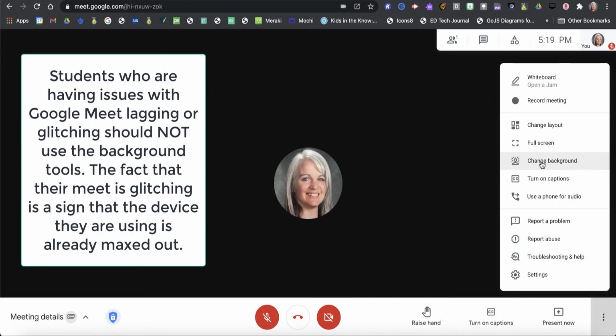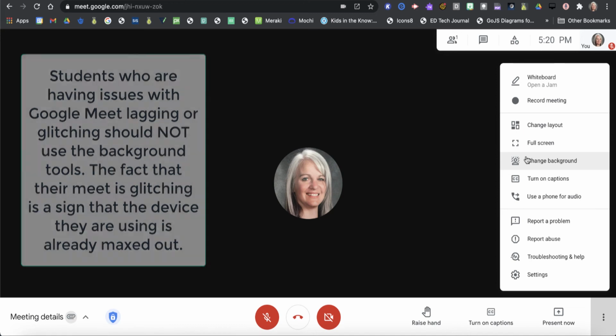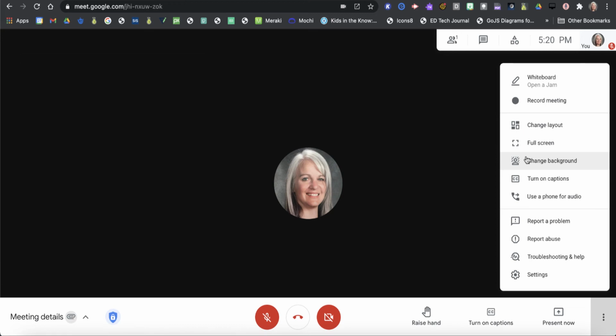I will mention that when students are using it, if they're on a device that is a little bit short on some CPU usage, that one can really start to lag them. So if you have a student who's complaining about lag time or something like that, check their background, because if they're using this on a computer at home that's maybe a little bit older or it hasn't been tidied in terms of the hard drive space in a while, that one can really cause them some frustration. So that's just a quick mention. Odds are it'll be just fine.